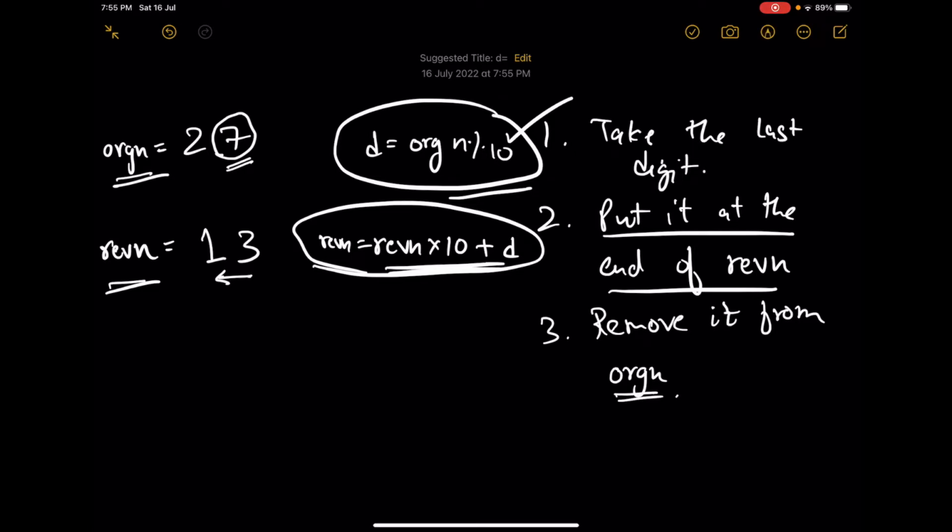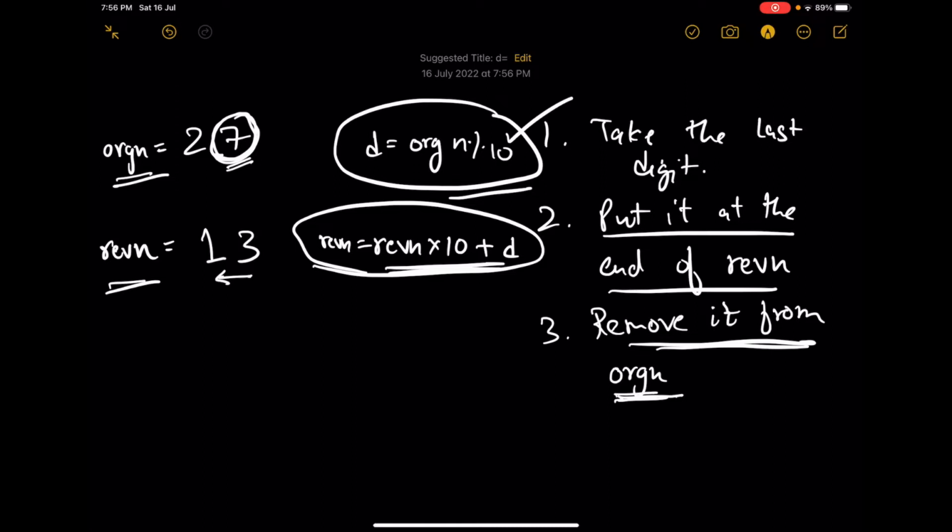Now, finally, what we have to do is remove it from ORGN, which means remove D from ORGN, right? How would we remove this 7 from ORGN? If we have a number like 27, I want to basically convert it to 2, right? For any number, you should notice that this is actually the quotient that you get when you divide it by 10.